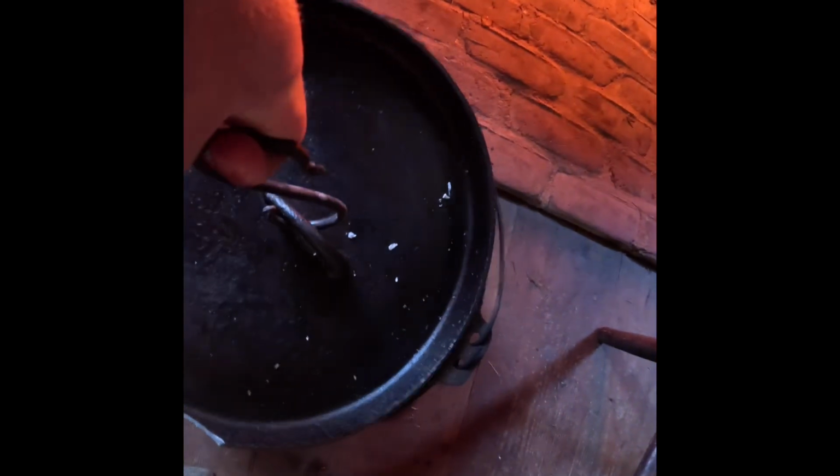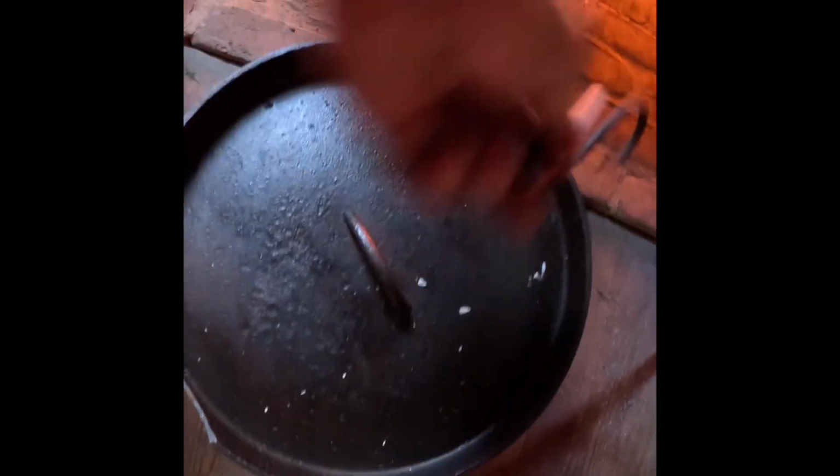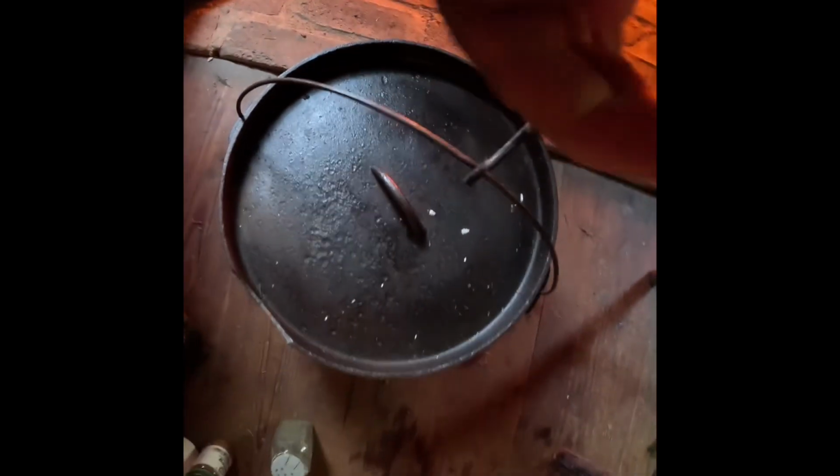And then from there, you would get your S-hook and put the lid back onto the cast iron very, very easily. And then without dropping it, you would proceed to put it over the fire.